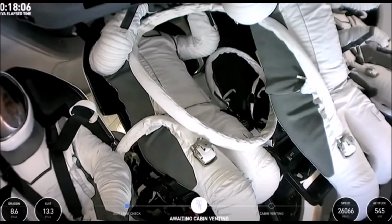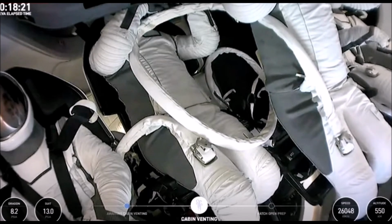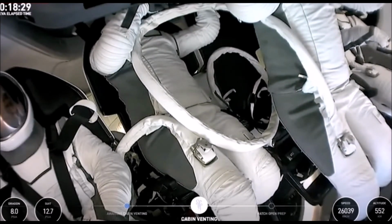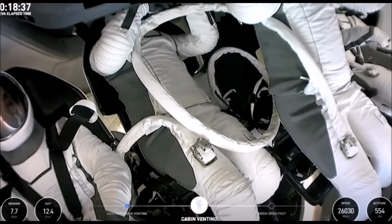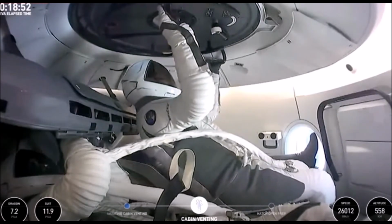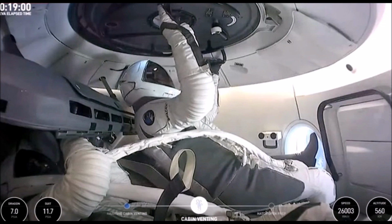So that increased breathing, that pre-breathe where they were breathing increased oxygen, we just heard that they're good. All 4 crew members gave the go. So now we're going to vent the cabin. In total, this will take about 8 minutes, and the graphics you see on your screen are live telemetry, everybody. You can see the pressure inside Dragon starting to tick down. You're going to see the suit pressure tick down as well. What we're really trying to maintain is a pressure differential. With these suits, we're going to be hovering right around 5 or so. You might see about 4.9 to 5.1, 5.2.